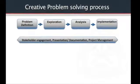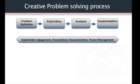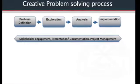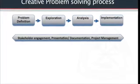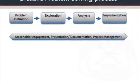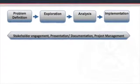This is Sue again, and I'm going to introduce the creative problem-solving process. This process is used for solving complex open-ended problems. In other words, ones that have either too few or too many constraints, like your EPICS 1 project, and like many problems you'll encounter in your career, whatever that may be. This is a diagram of the creative problem-solving process that you'll use to create solutions to your EPICS 1 project.